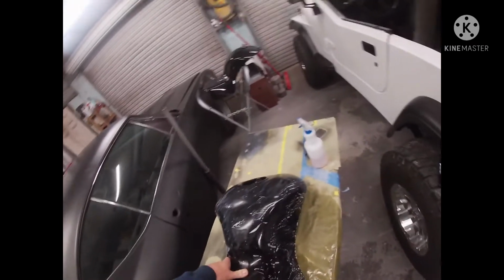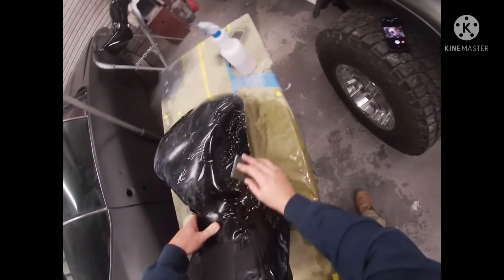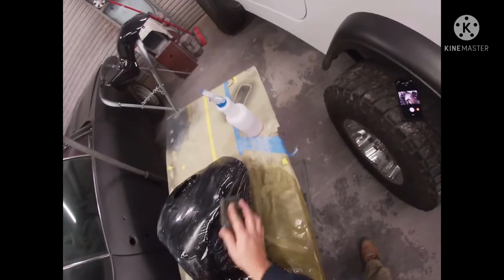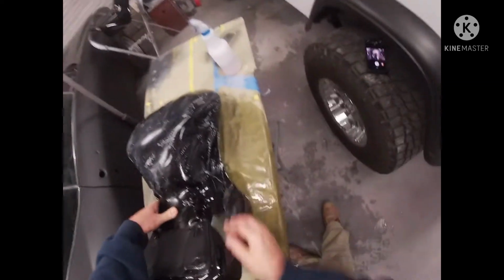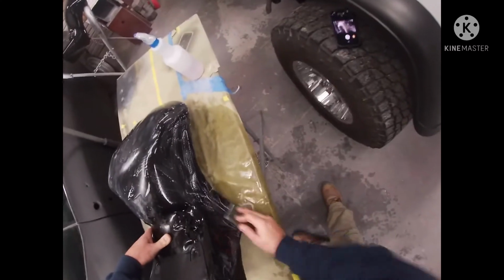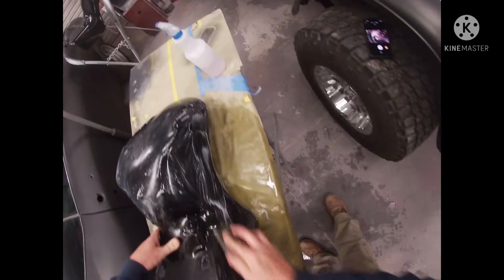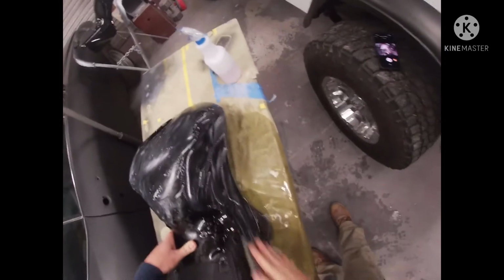Guess y'all notice I'm a little tight with space in here today. Like I said, yesterday it was pouring down rain, and a buddy of mine came over, and I was done with the Jeep, and I wanted to get the Chevelle back in the shop. So him and myself and my son, we pushed it back in here. Once I got it in, I wiped it down. It's got a lot of work to do to that car, so we'll be working on that here pretty soon.